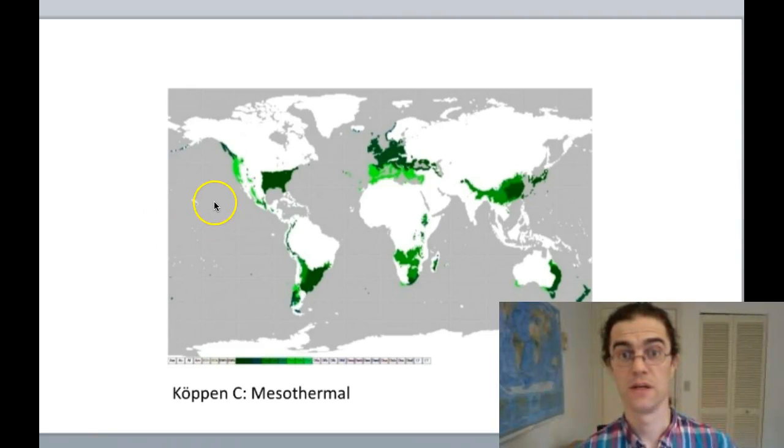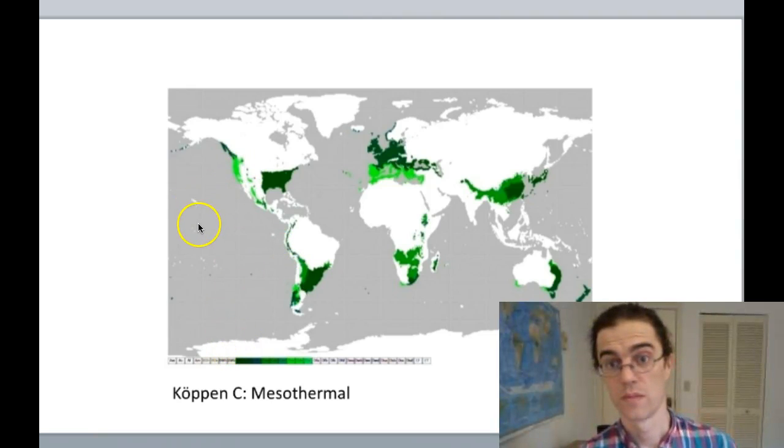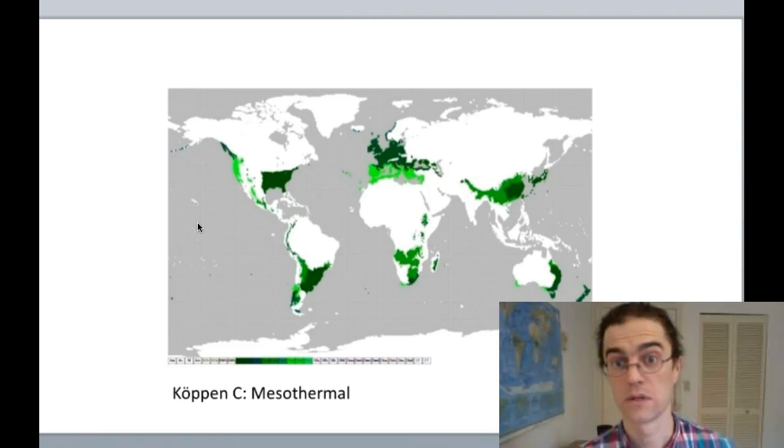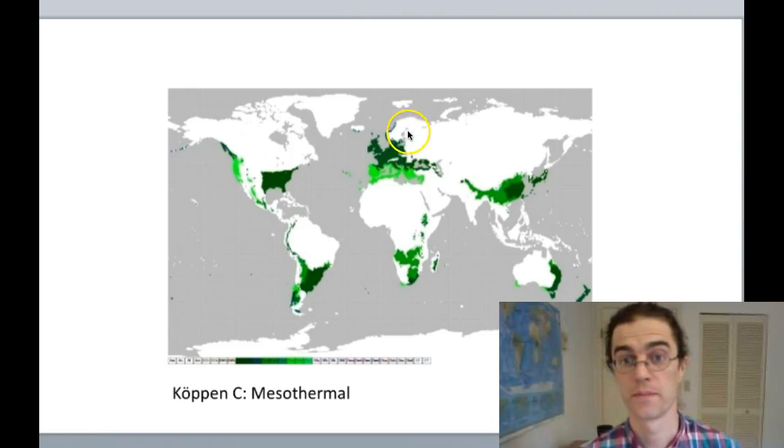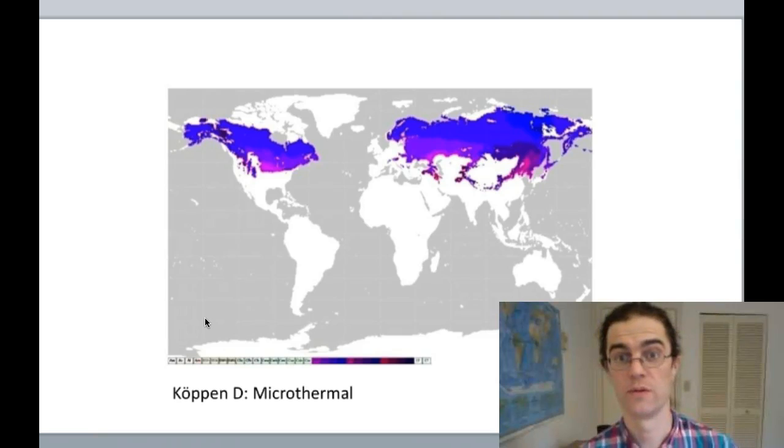You can see California, for instance, all the way up through the panhandle of Alaska, various parts of Mexico, and it looks like all of Europe, except Iceland. Not all of Europe. You can see a different zone for Scandinavia there. Let's go to the next for microthermal and see the rest of the distribution there.